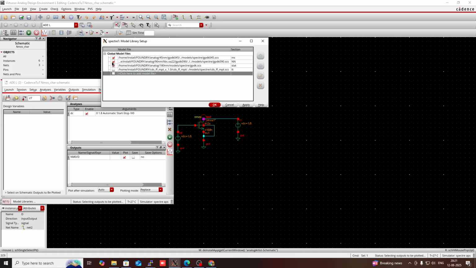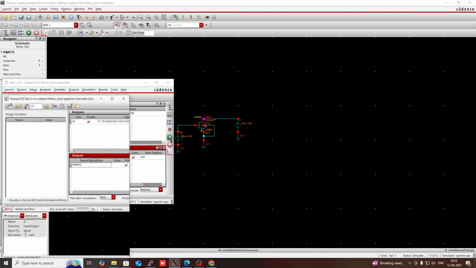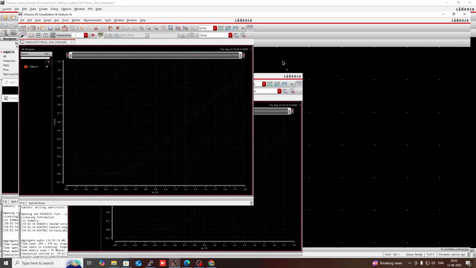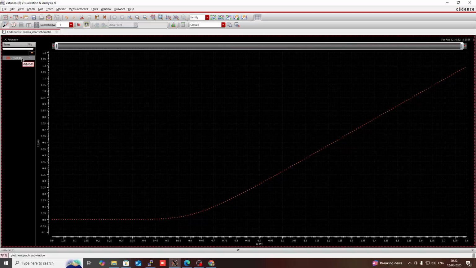I am going to uncheck the 1945 technology file. I am only selecting this 180 nanometer one because I have already selected the 180 nanometer technology library. So click OK, then run the simulation. You can see this is the ID versus VGS plot of NMOS.